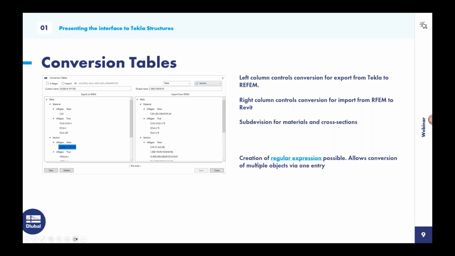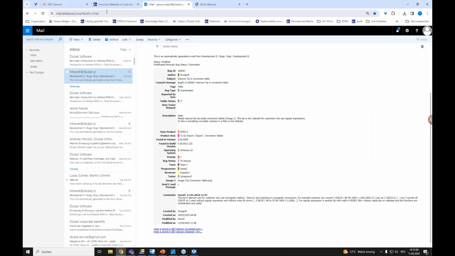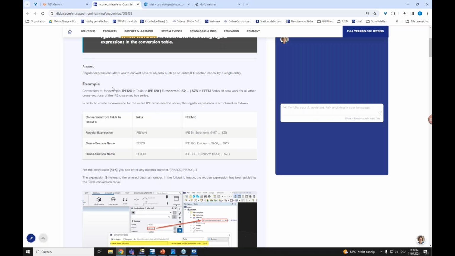Therefore we have regular expressions that allow us to convert multiple objects with one entry in this table. And for this, we also have documentation on our website. I will show you.